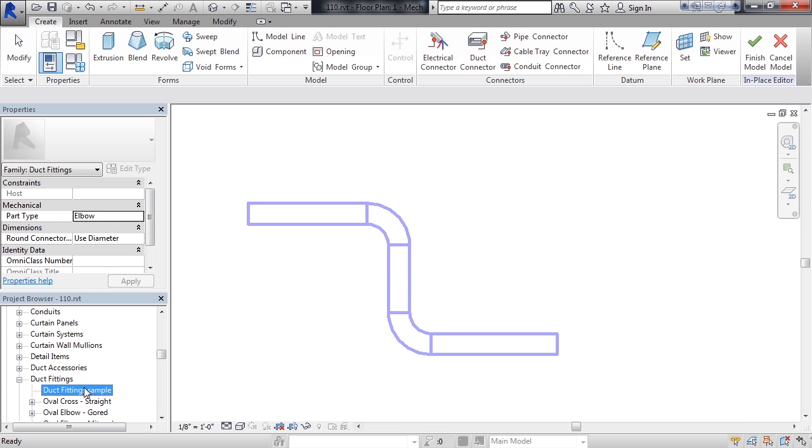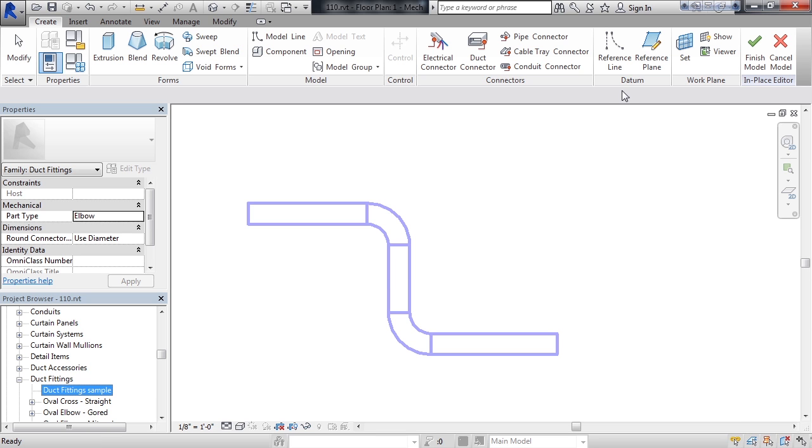The other thing that happens is the ribbon changes. You're now in the editing mode, very similar to what you would see if you were creating a family file or editing a family file. So from this point, what you technically would do is create some geometry if the geometry didn't exist, and then add some intelligence to it if you wanted to. For example, a duct connector or a conduit connector for actually placing this if you were going to connect it within the system. Also, if you wanted it to be able to measure some of the elements within the system, airflow, for example. So I need to add those intelligent items into it.